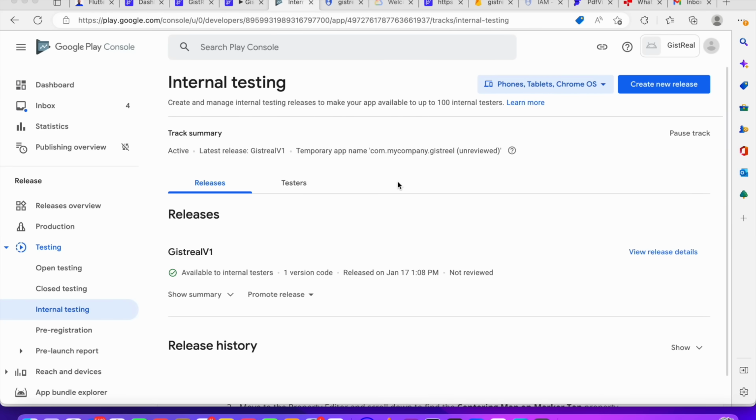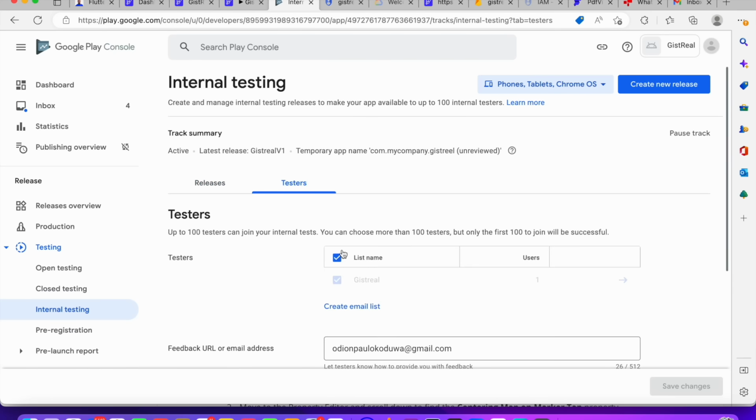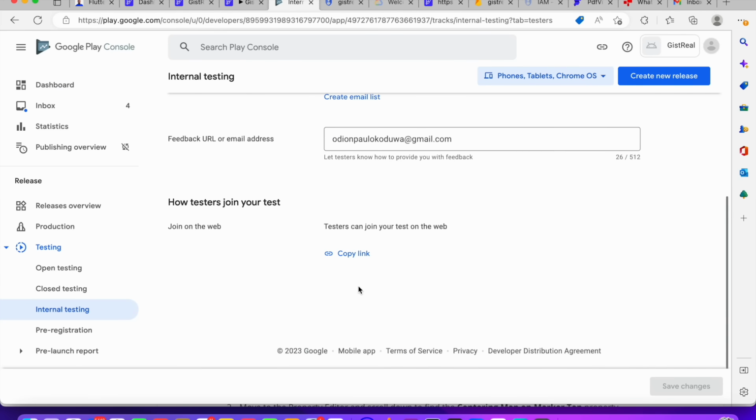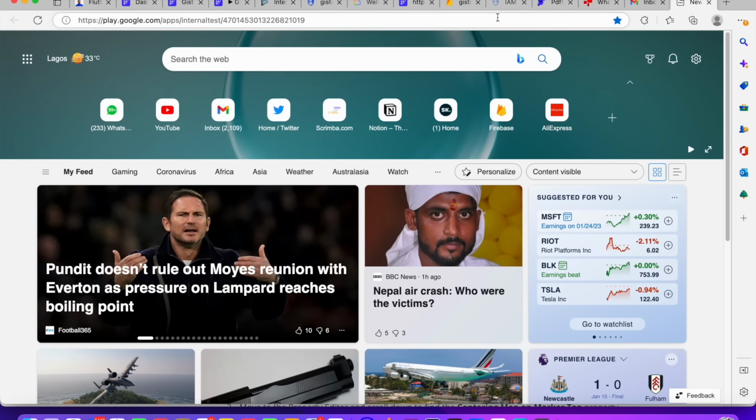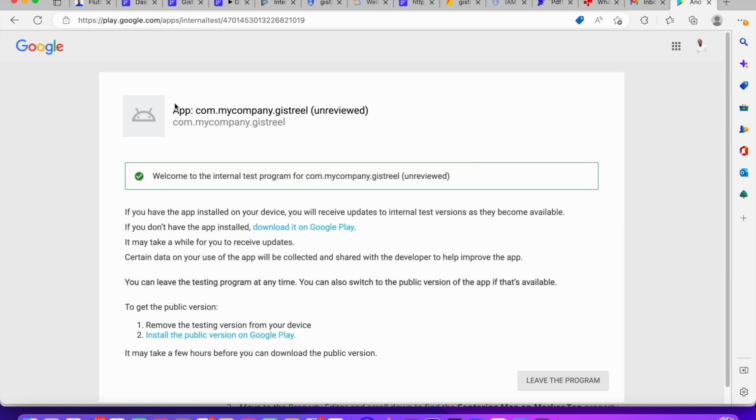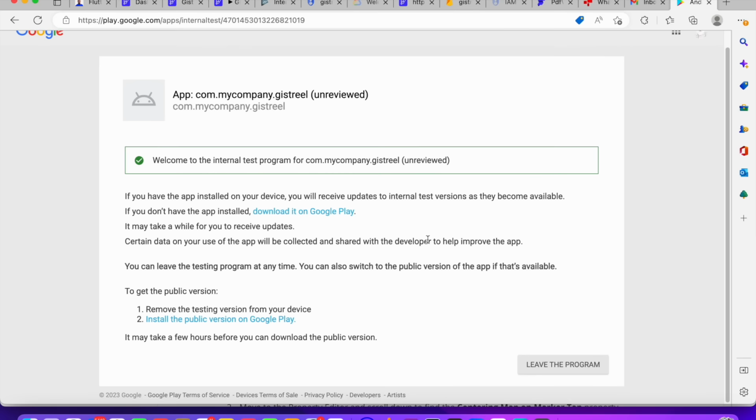There's a couple of things I really don't want you to miss out on. Remember that there are lots of things that you really have to do on this one. You have to put in the name of the application, the icon of the application, put it on Play Store here, so it makes a lot of sense to people who are using it. And then you can now go ahead and invite testers to the application. Either you add them to this list or you just go ahead and copy the link. When you copy the link, share it to them on social media, maybe WhatsApp or the rest, and then paste it over there. And then you will see the name of the application. It has not been reviewed, and it's fine.